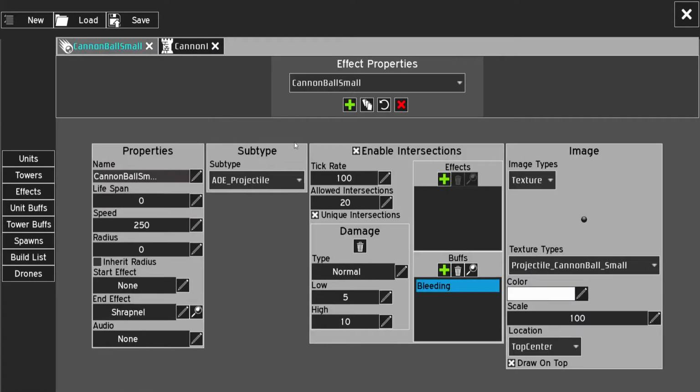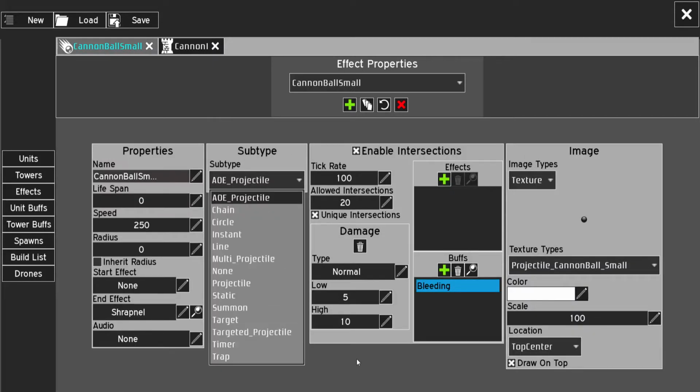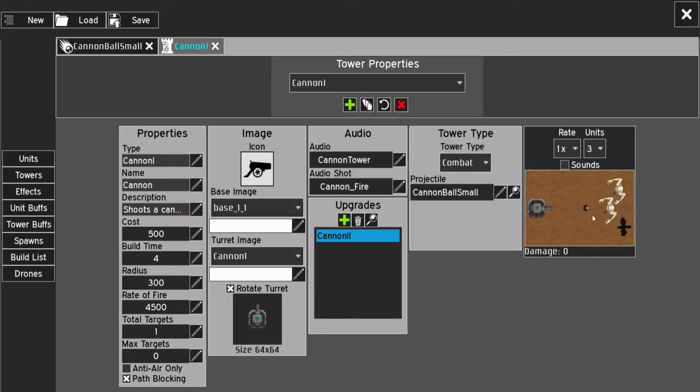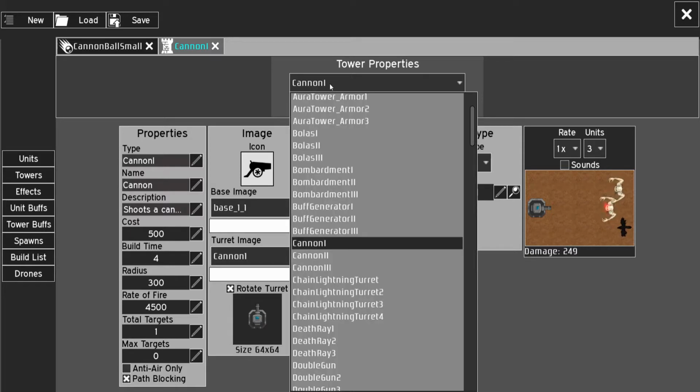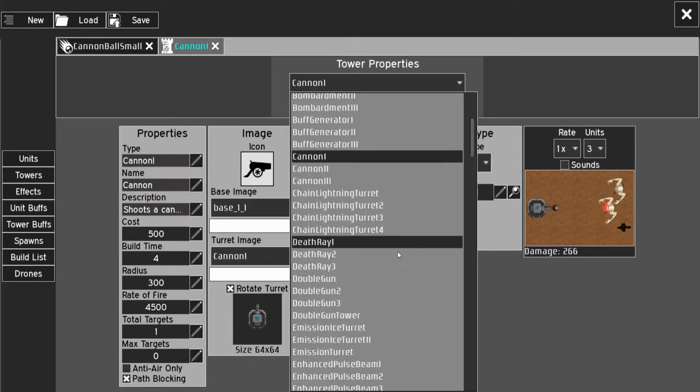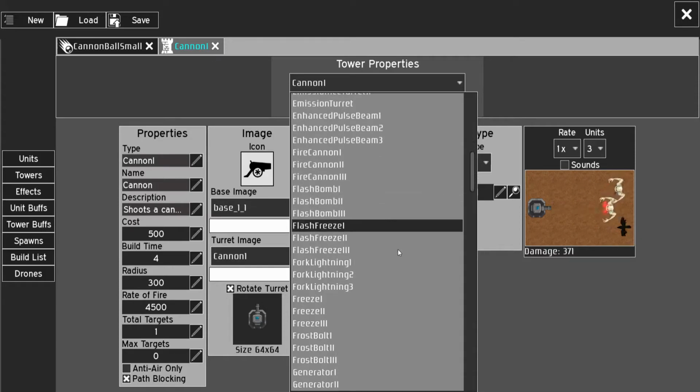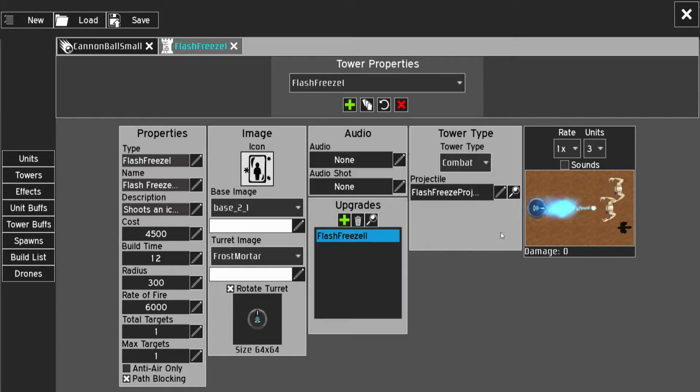And the other type of projectile is a targeted, which will only allow the targeted monster for intersection. This is useful for restricting only to that specific monster, which if you open up the flash freeze, I think.